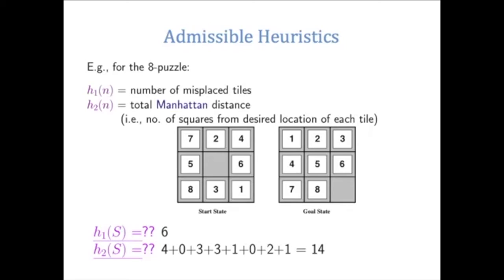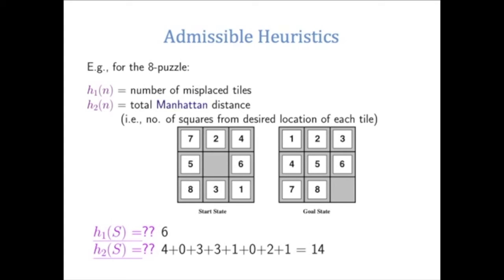Now, you might think that because H1 has a lower cost here, it's the better heuristic. But in fact, it works the other way. Remember that when we were talking about the A star algorithm, the cost of the search depended on how much the heuristic underestimated the actual cost of the path. So a heuristic, even if admissible, or particularly if admissible, I suppose, if it understates the actual cost a lot, we're likely to have a more costly search.